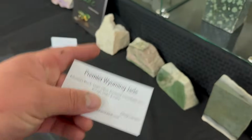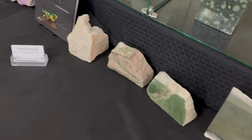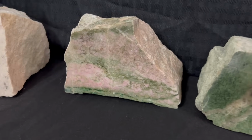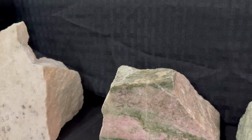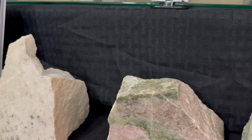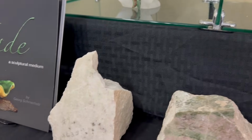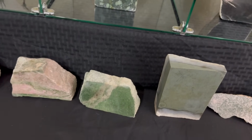Is this pink really thulite? Some people say it is. When you do a specific gravity on all these stones, they all fall exactly in the jade category. So is it jade? Jade enough for the jade guys? Yeah, for some people. If you want to get the guys who are going to be nitpicking and go, well, wait, it's not pure. It's like, okay, is there jade in it? Yes. It has other minerals.